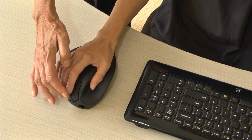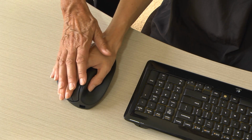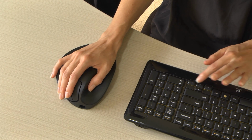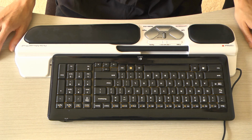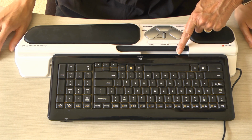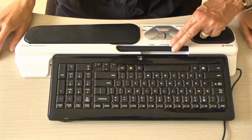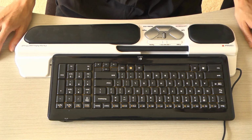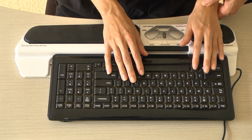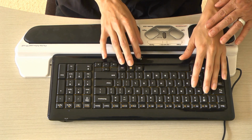Now the scroll wheel, to reduce the action in these tendons from the scroll wheel, you can leave that hand alone and use the arrow keys with the other hand to move the page up and down. To eliminate reaching for the mouse altogether, you might like to try an inline mouse. The mouse is a rolling bar here, which moves side to side, up and down, and then you can click it if you like. So using this inline mouse, you are keeping the wrist in a neutral position, forearms relaxed, and hands relaxed.